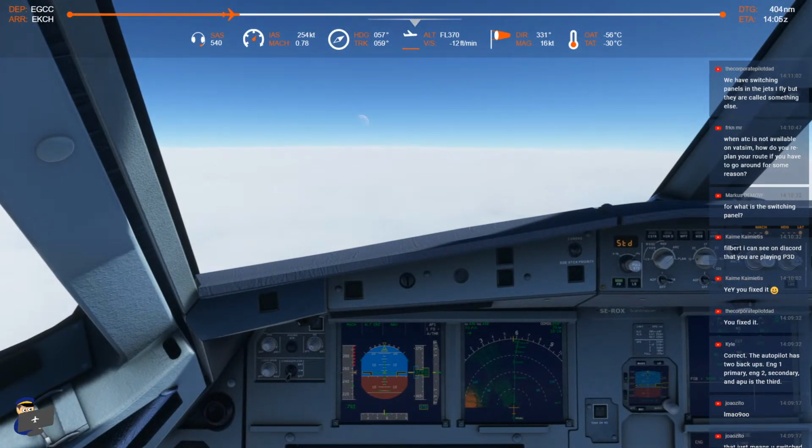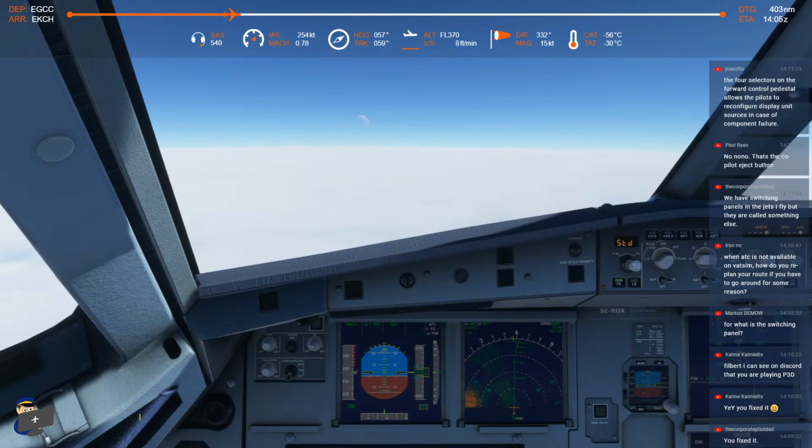When ATC is not available on VATSIM, how do you replan your route if you have to go around for some reason? Well, if ATC is not online, then you can do what you like. If you have to go around, then you can vector yourself around. The A320 doesn't yet feature published missed approaches coming up on the ND like it should, but I'm sure that will come. So it's just a question of vectoring yourself back to where you want to go. And if you want to divert somewhere completely different, then again you can do that in the MCDU. But it's a bit of a faff and a little bit buggy.